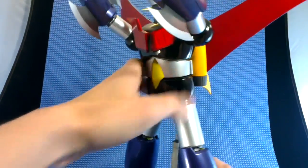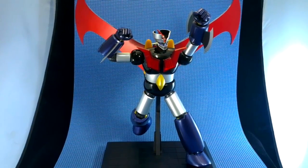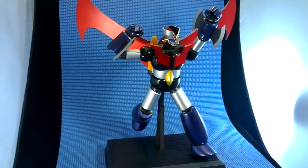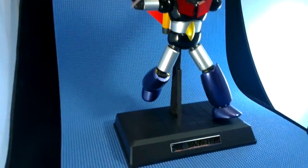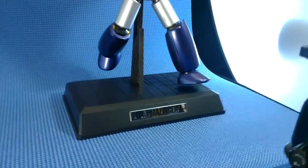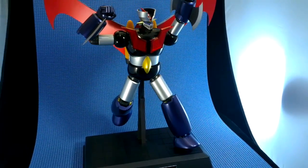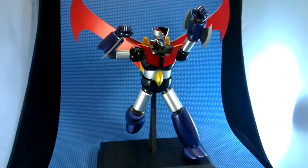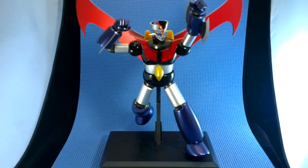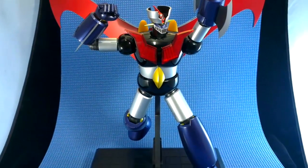Then stand the legs up straight so that they're touching the ground. I mean, it's actually strong enough that you don't have to put the feet on the ground. So you can see in this instance, there's nothing touching the ground. Even that foot down there is not really touching the ground. I've got him totally balanced on the stand. So that's pretty good, but I wouldn't want to leave it like this for the long term. Maybe if you're showing it off, some people coming around, this is an impressive way to do it. But it is strong enough to achieve it.